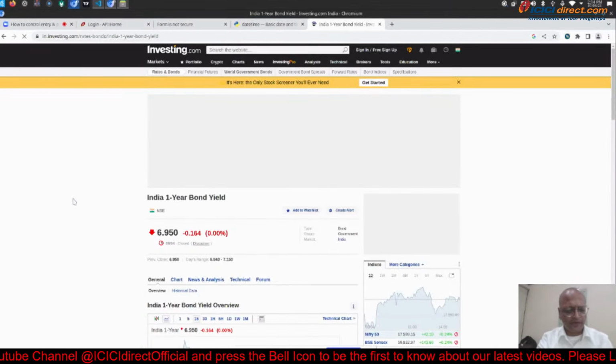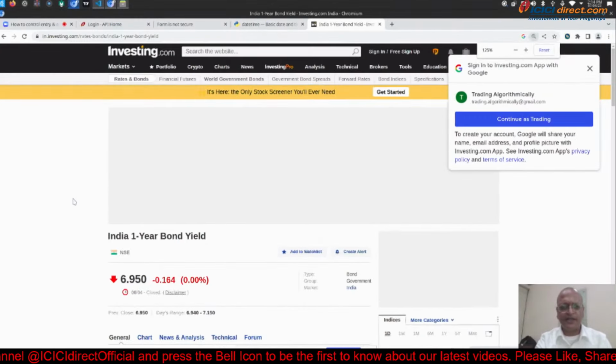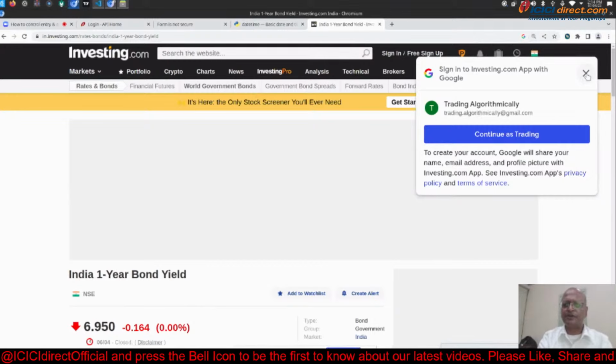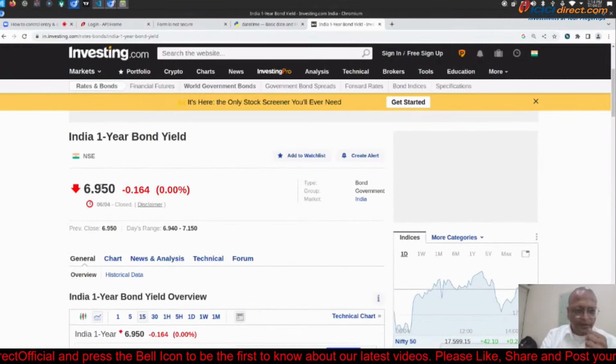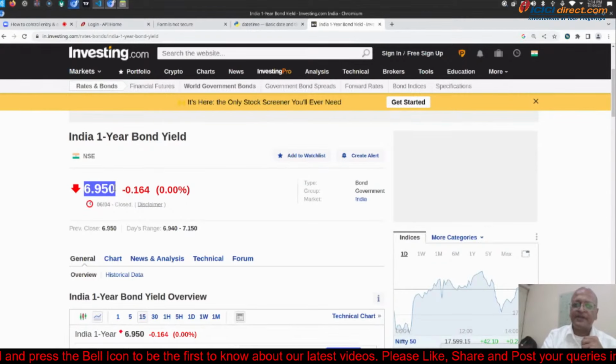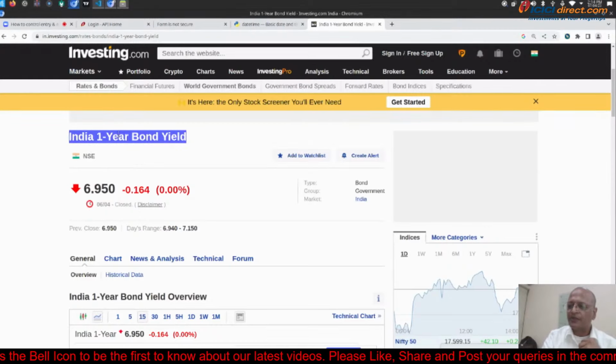A lot of other things you can take shortcuts on, but I would not suggest taking any shortcuts when you're working with Black-Scholes. Look here. It says 6.95% is the current yield on the 1 year bond. You may be tempted to take 6.95 straight up, right? You will be tempted, but let's go a little into detail.